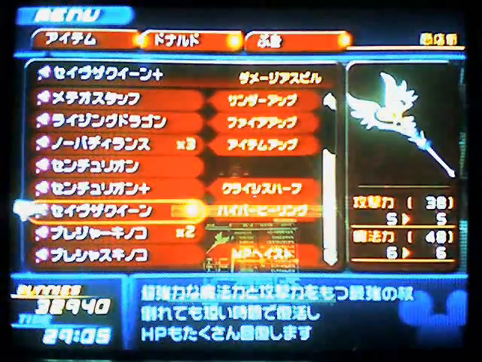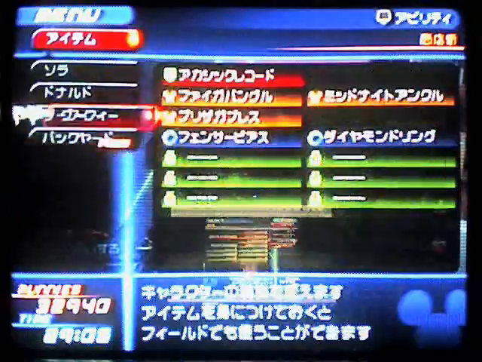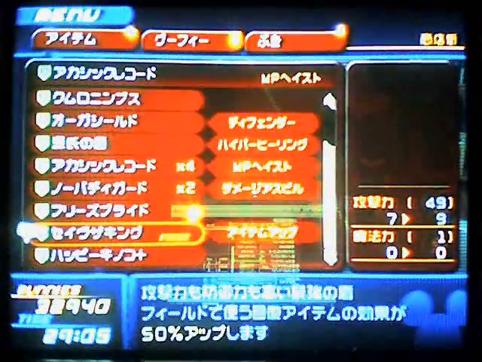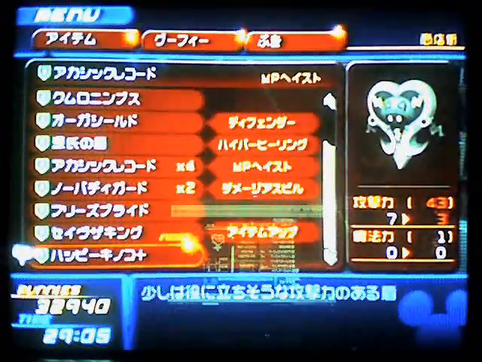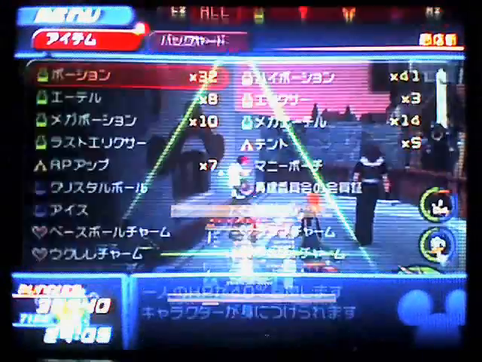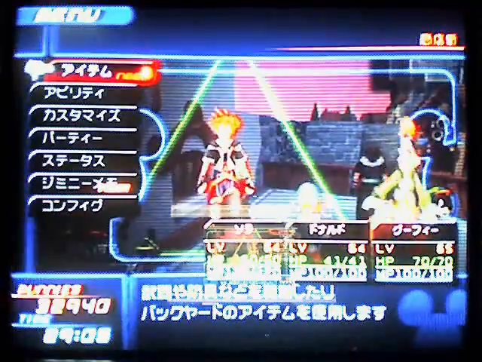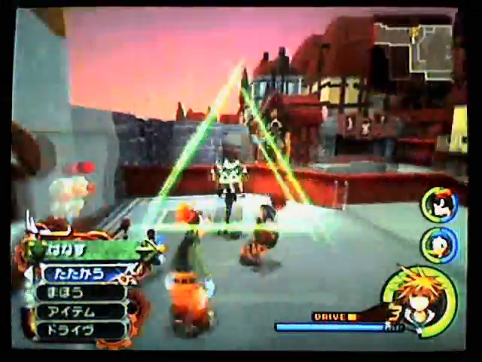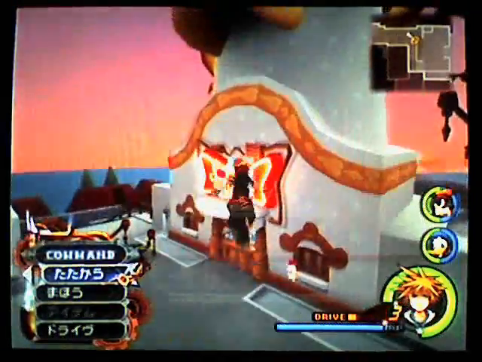You may have seen that Save the Queen Plus is actually a different color. However, instead of having MP Haste, they give it a crappy MP Rage ability. So yeah, Save the Queen Plus now sucks. His strongest mushroom weapon is better because it's 3 strength, 9 magic, and has MP Haste. But anyway, yeah, that's gonna do it for this part.